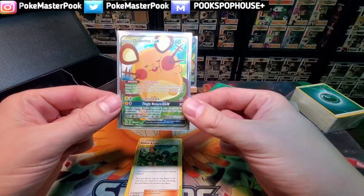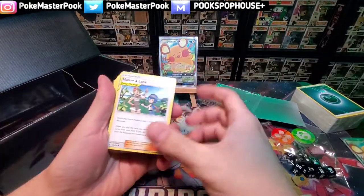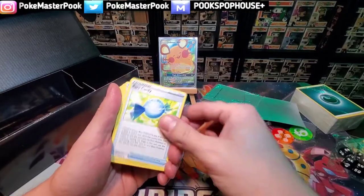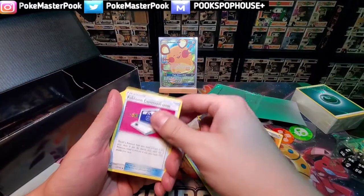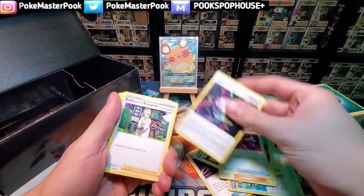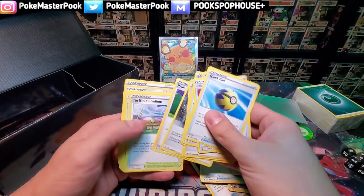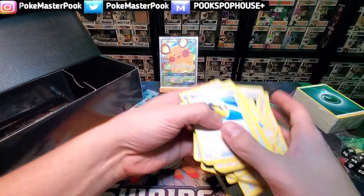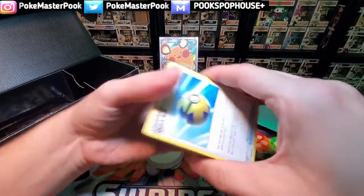Alright, so we got — I'm not going to read all these off, we're just going to flip through them real quick. Bunch of trainers, bunch of trainers, energy, trainer, trainer, trainer, twin energy, trainers. I thought there was going to be a bunch of 50 cards to help us but I thought they meant Pokemon. I get that trainers help you, but what about the Pokemon? We need some love for the Pokemon cards.